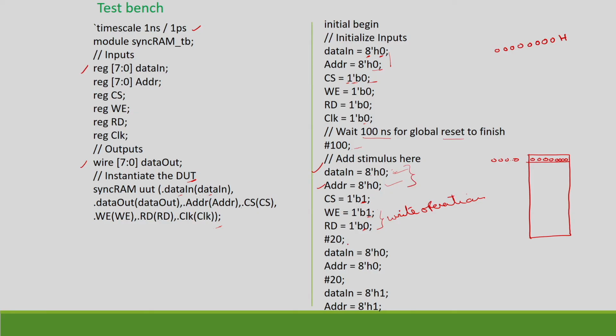Then after 20 nanoseconds, data in is also 0 and address is also 0, I will keep them as they are, and then after 20 nanoseconds I will make all ones, totally 140 nanoseconds. So, this data becomes all ones, the address becomes all ones, the last location.